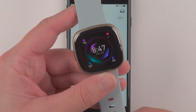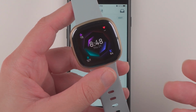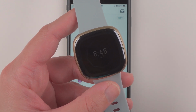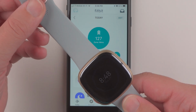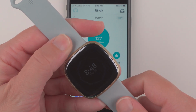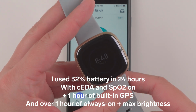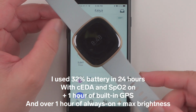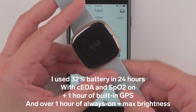But do note that I used this for 24 hours with the continuous EDA enabled. I had the SpO2 enabled and did wear it during sleep. I used 1 hour of built-in GPS, and I had over an hour of the always-on display on at max brightness during that workout. And I ended up using 32% battery in 24 hours. So I hope that does help you see that when you do have some of these other things enabled, you're going to get maybe 3 days or less, depending on how you use all the features.